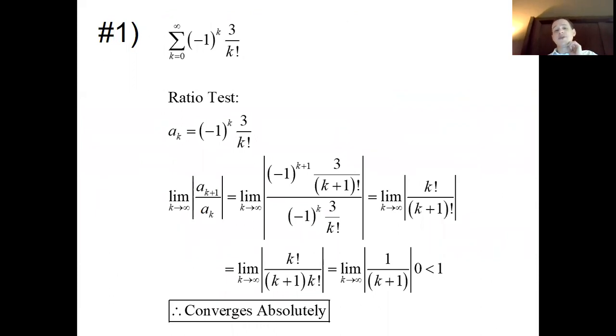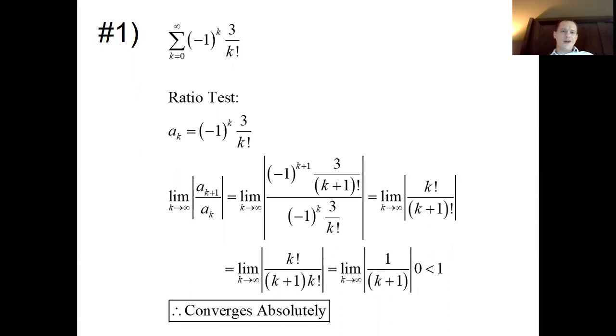Okay, so this is number 1 right here. And it's saying we're going to sum from k equals 0 to infinity of (-1)^k times 3 over k factorial. Now, the (-1)^k means it's alternating. So I could go do an alternating series test. And you know what? It would work. But I'm going to do even better. I see that factorial, and I'm trying to model to you how to use things with factorials. The ratio test is probably what you want to think of in terms of factorials. Factorial, jump to ratio test. Might be a little bit more work, but it always works.